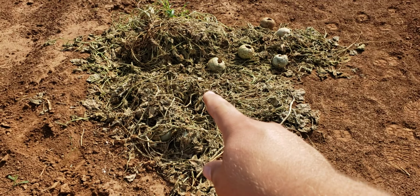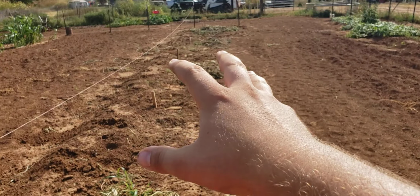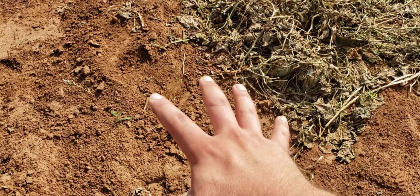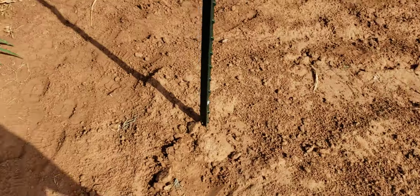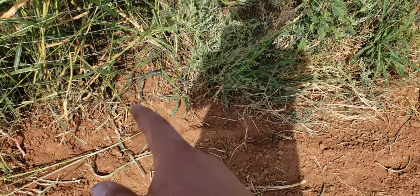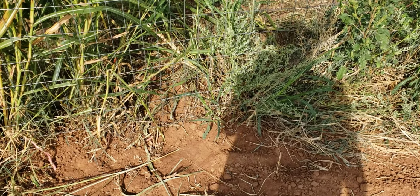This was half of the time I spent out here trying to water all this. I'd spend an hour watering this to get enough water on it. And to my credit, it stayed moist as long as the leaves stayed over it and kept it shaded. But I was just barely keeping ahead of it. The most recent spot that they got through was right here. They haven't been through it since yesterday. They came through yesterday.